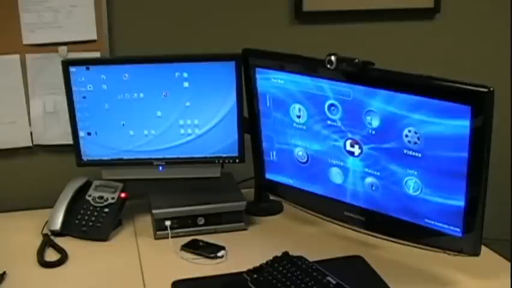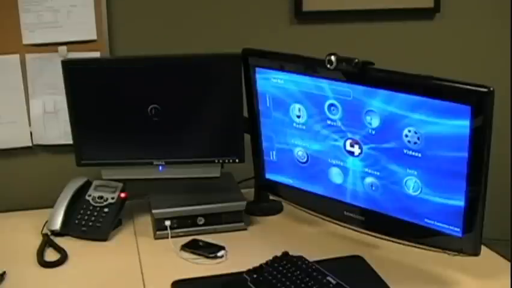So the first thing you're going to see here on our dual monitor PC setup is that on the TV setup on the right, I've got a room on our distributed audio video system up in the Control4 navigator, and on the left I have my PC monitor. I'm going to go ahead and navigate a little bit over here in the red wall in our navigator, and then I'm going to go ahead and launch the Sling Player application.